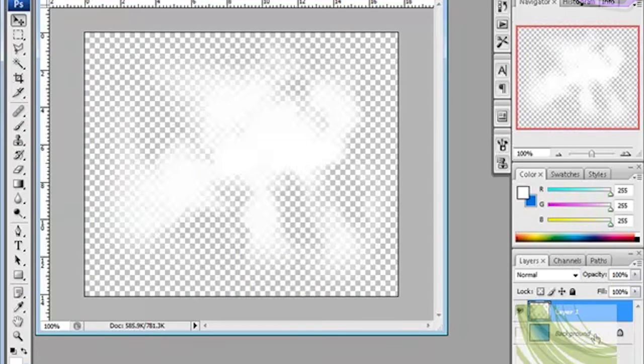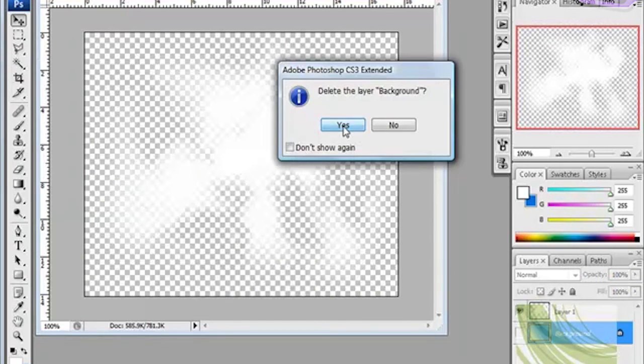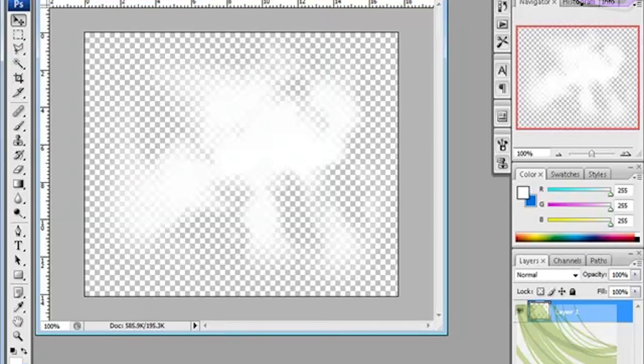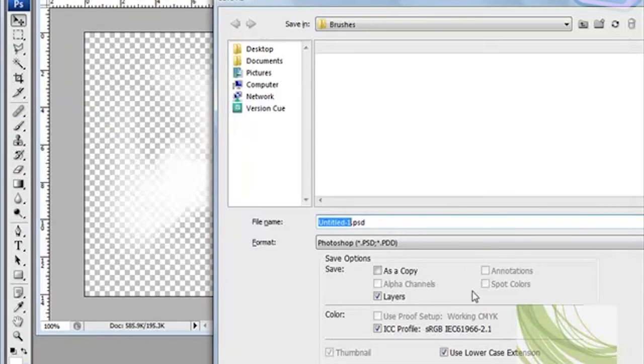The next thing we need to do is select your background, bin your background, and select yes, and just save this document in a directory. You just need to save it as a PSD, so I'll quickly show you. Go to File, Save As, and I'm just going to give this a name, Clouds. Clouds PSD, and that's it. We can save it with layers as well, so just go ahead and click the Save tab. In the next video I want to show you how to take this Photoshop file and import it inside After Effects, and we're going to pre-compose these layers.